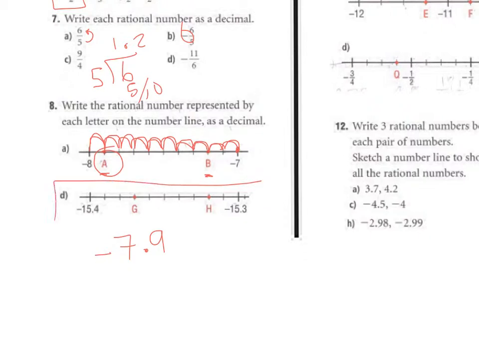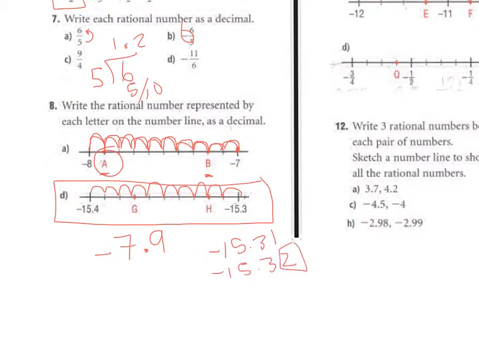Now these ones here already have a decimal point, so negative 15.3 and negative 15.4. So let's just see what the jumps are here. 1, 2, 3, 4, 5, 6, 7, 8, 9, 10. So that's easier. So now it goes negative 15.31, negative 15.32, and so on until you get to your numbers. Again, the hardest part for all these kind of questions is exactly finding out what the increments are every time. And I'll show you some more when we get to questions up there.